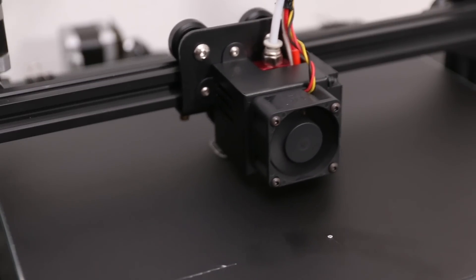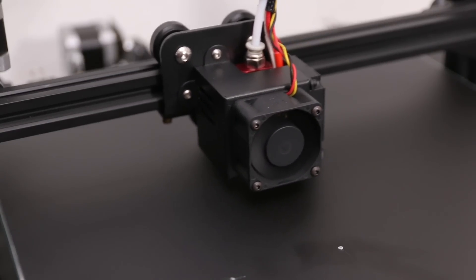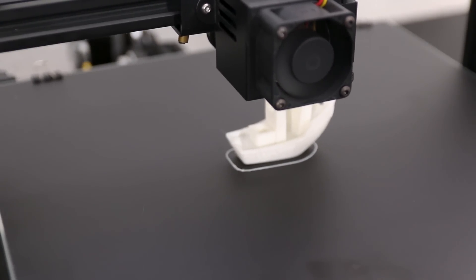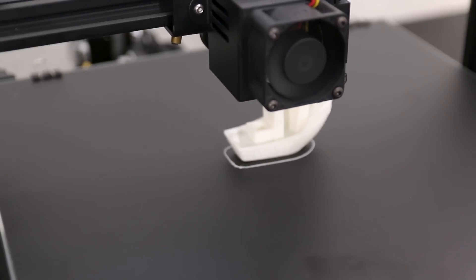Finally, the last upgrade for this video is the build plate. I was just using glue stick on my glass build plate which works fine but really doesn't create a nice finish on the side of the print. So I picked up some genuine BuildTak and put it down and it works beautifully — it gives a very nice smooth finish to the bottom of the print and parts stick really well. I was trying it with the same heated bed parameters as before and I basically couldn't get the print off the build plate. I had to use the spatula and a hammer to basically chisel the print off, so I'm going to have to dial down my heated bed temperatures a little bit.